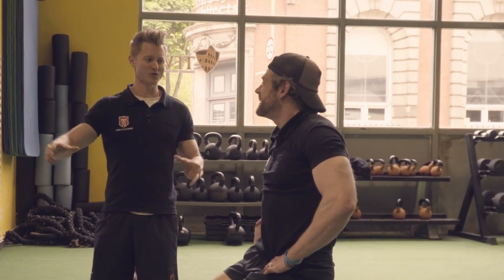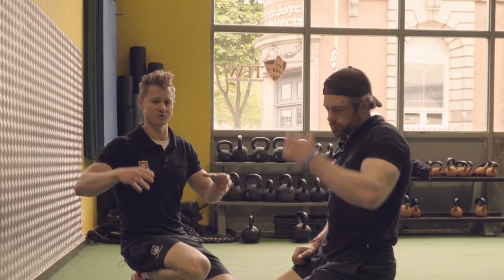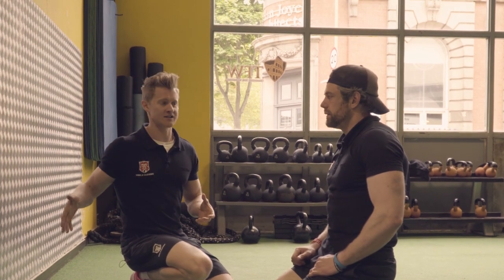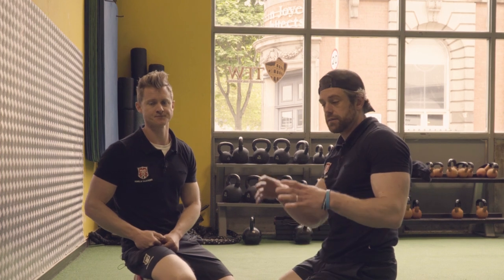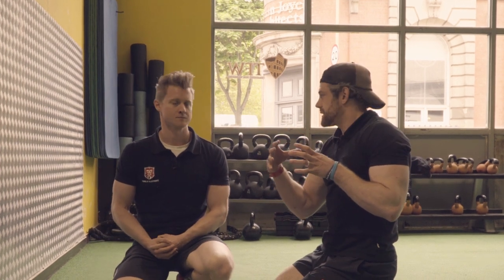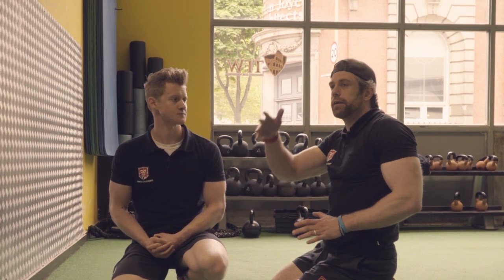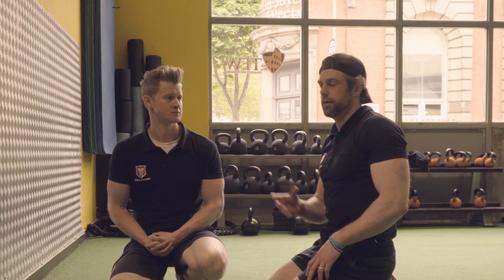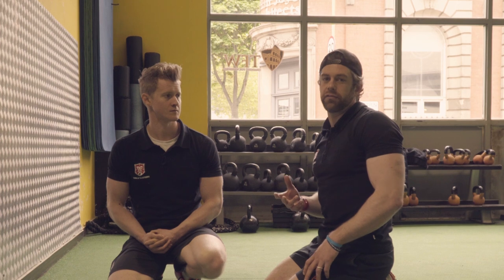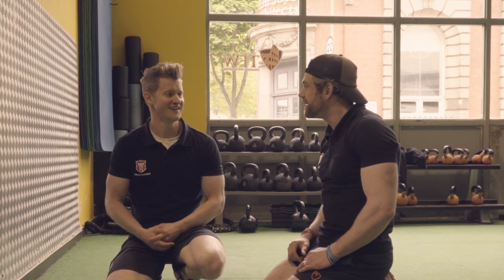That bottom position — that amortization phase — being two or three seconds long makes a big difference. So if you want to just rep things out and put some strength in the shoulders, you can go for eight reps off the bounce. But if you're working towards a more specific transition, or something that requires you to move from nothing to something, this kind of practice is going to be really useful. It comes in especially for those trying to work on that frog stand, getting round and up into a handstand. And even in a freestanding handstand push-up, you're going so slowly to avoid losing balance that it really is a dead position you're trying to come out of — you can see it's hard; I'm out of breath after just two of them.